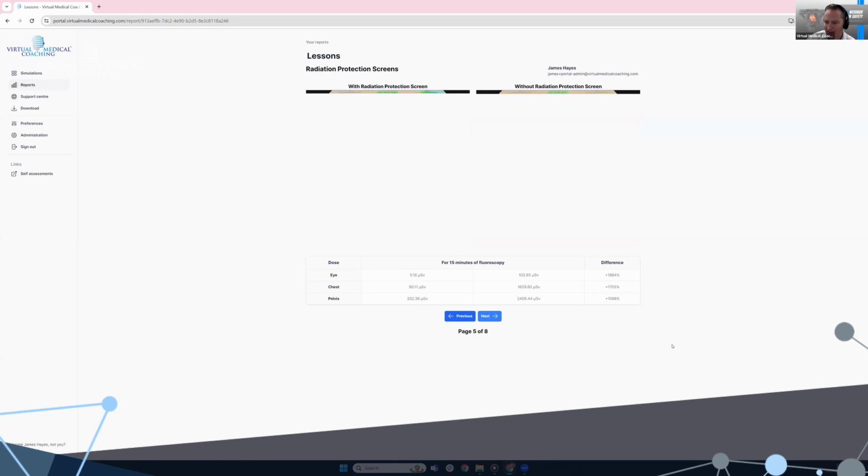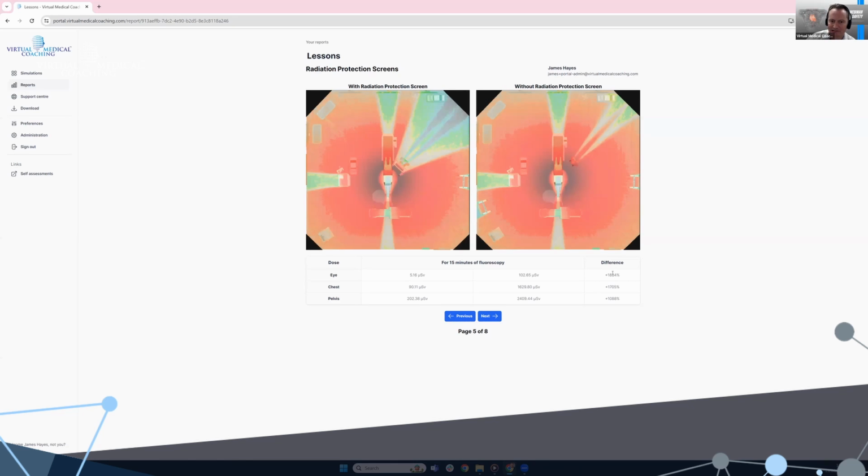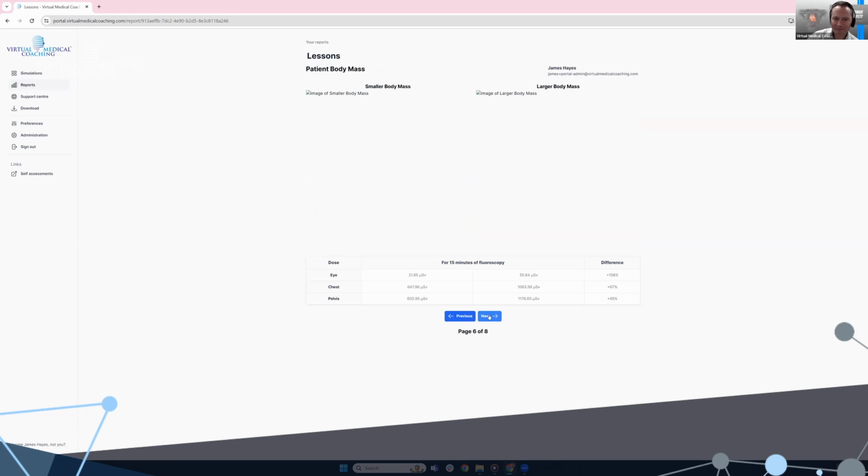Radiation protection screens, again, look at that, nearly a 2000% difference to your eyes. And I keep saying it, this is something you have to talk to them about once, because they're just like, oh, I didn't like using them because it just sort of slowed me down by 15 seconds during the operation. You're like, yeah, well, if you could say to any other surgeon, add 15 seconds to your theater time and you will get higher success rates or more protection, they would jump at it.